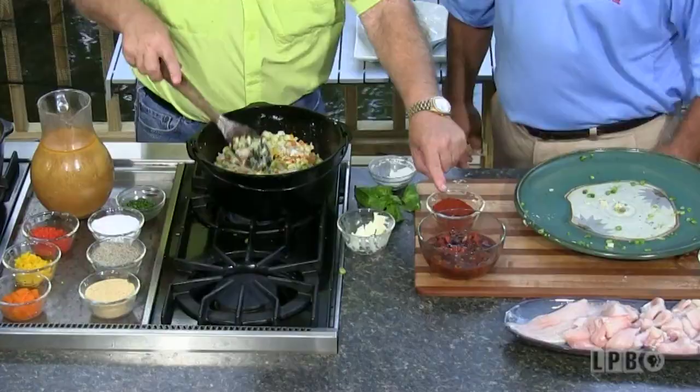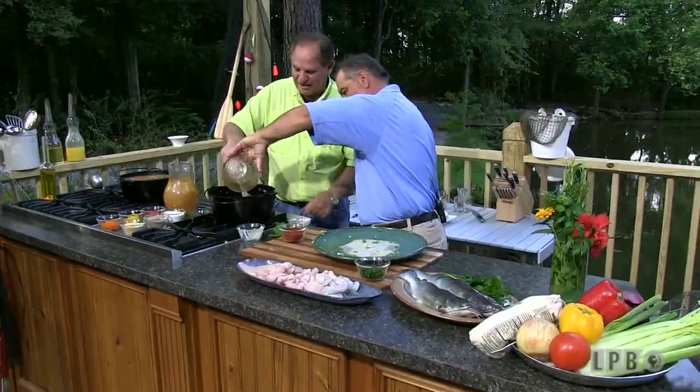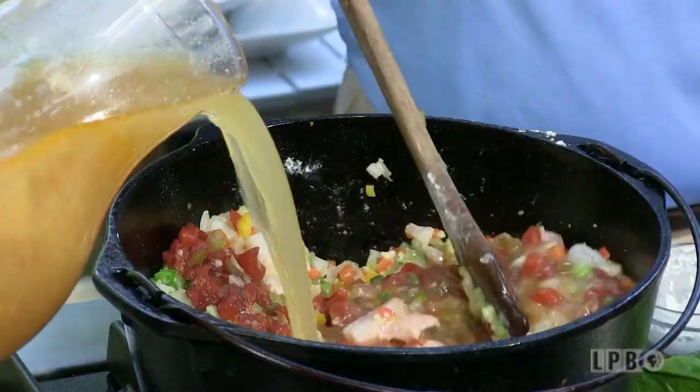So now, you see all of this going in here like that? Joe, how about my tomatoes? I have some nice Rotel tomatoes, y'all. All of it, every bit of it. That's the spicy tomatoes going in there. The Cajuns learn how to add spice to their dishes too. Now you can stir that, and I'm gonna add a little bit of that fish stock. We can just blend that in nicely like that.